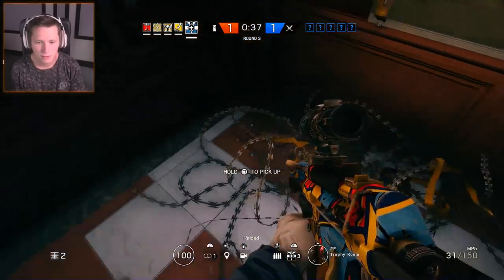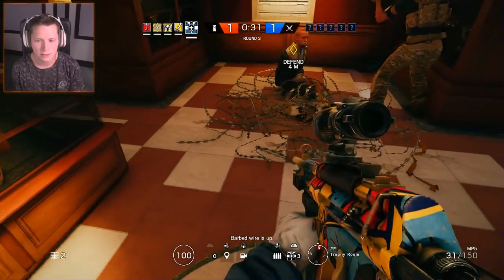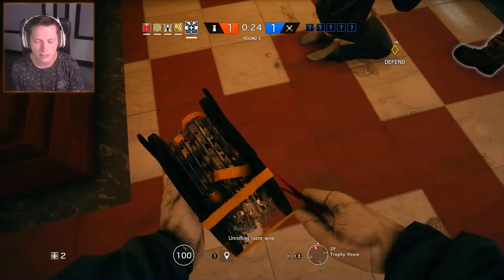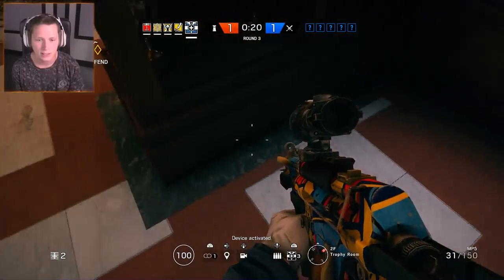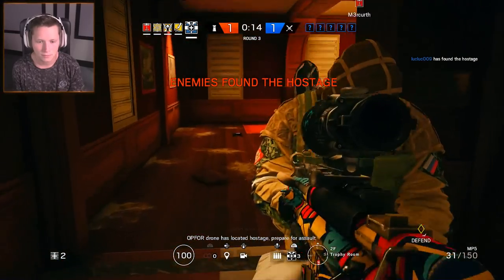Put some barbed wire right there, barbed wire in front of the hostage. Should I put the other one in front of the hostage? Is putting barbed wire in front of the hostage a good idea? It kind of makes it so they can't run in and immediately take them out in a hurry. You know what I mean? Barbed wire going up. So I feel like it's not a bad idea. Drone has located hostage. Prepare for assault.